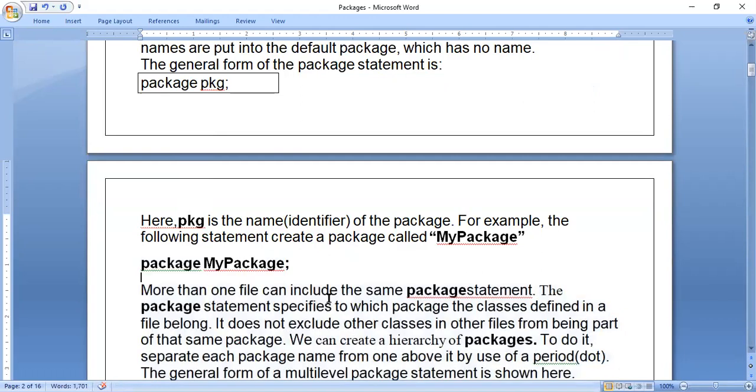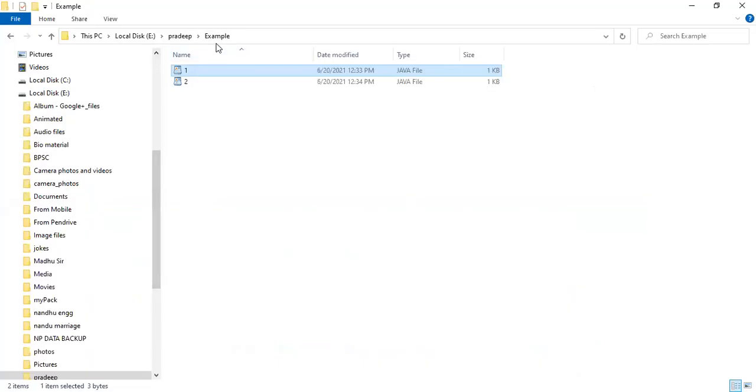Now I will show you one simple example. Here, this example folder, you consider this as a package.